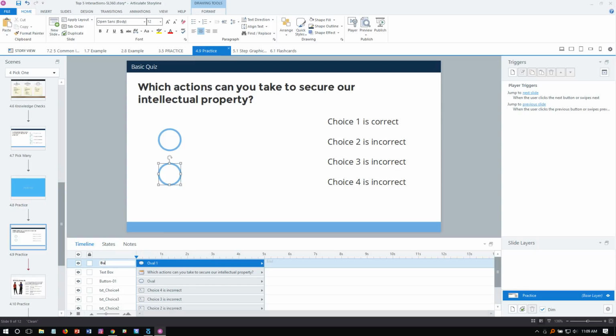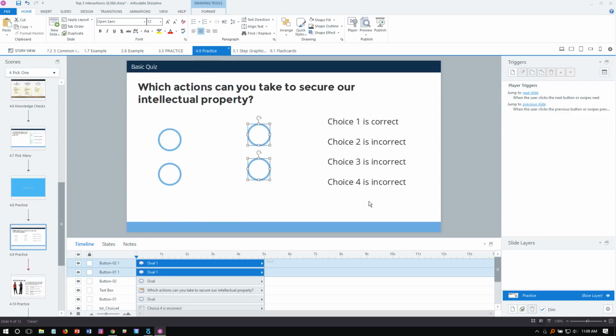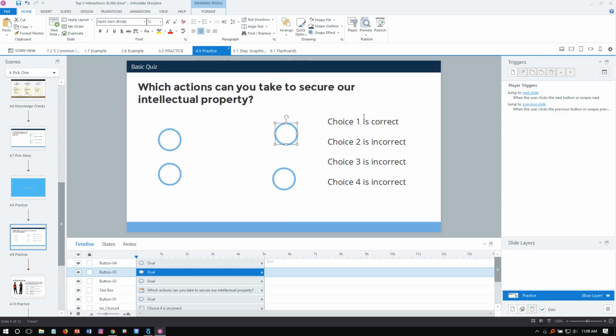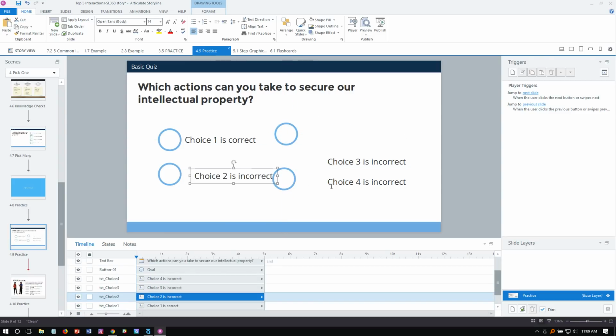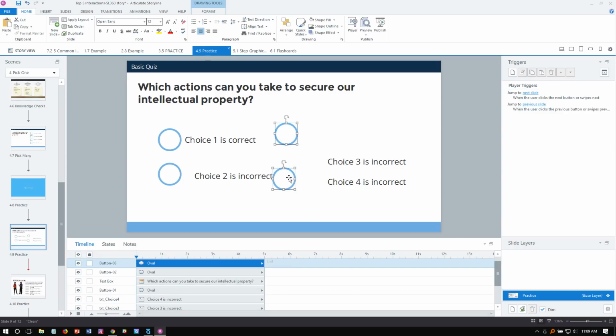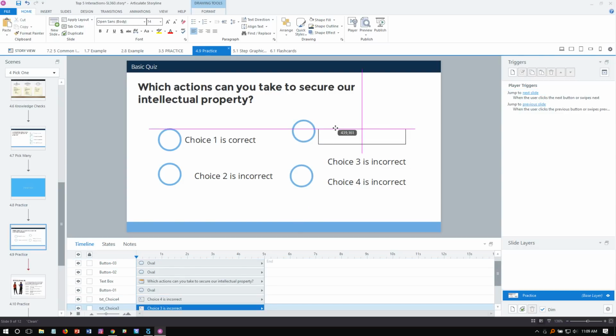Whoops, not that, button 2, button 02. And select both of those, and then we'll do a control click drag to make 2 more. And let's see, this one will be button 4. And then that'll be button 3. All right. So the idea is that each of these is going to be a choice, and I have some text boxes off to the side so we can just kind of line these up for each of them. It's not totally perfect, not totally aligned, but that's going to be enough.